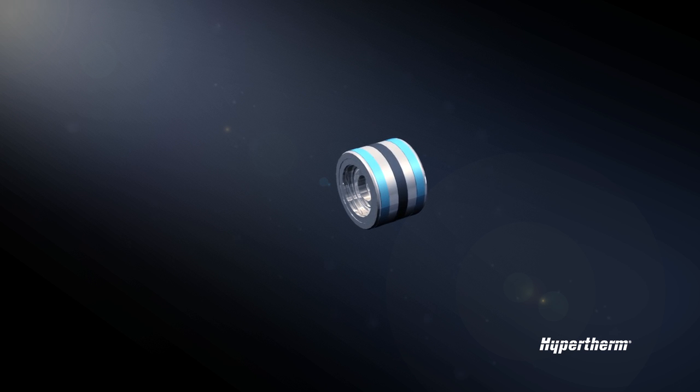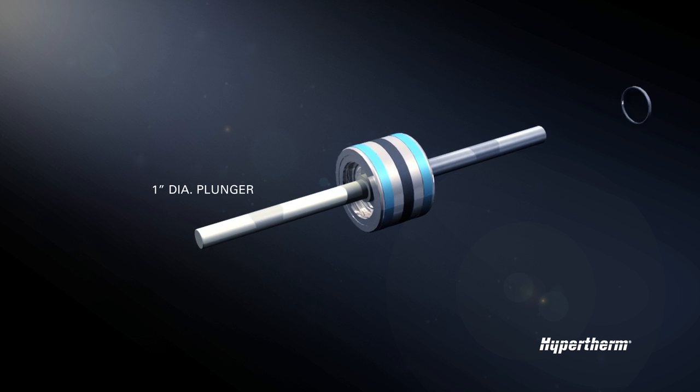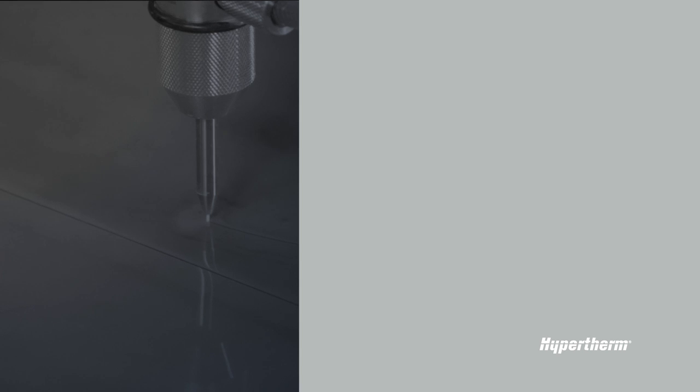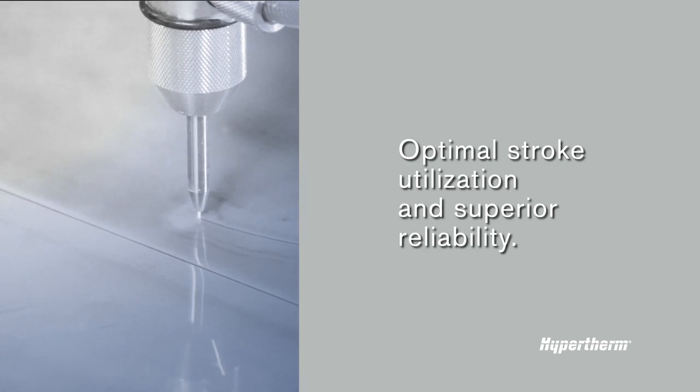Notice that on each side of the piston is a more efficient and more rugged one-inch ceramic plunger that produces more water per stroke with significantly less seal wearing friction. It's not about the longest stroke — it's about the right stroke. When your stroke is dialed in, you get optimal stroke utilization and superior reliability.